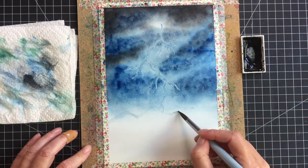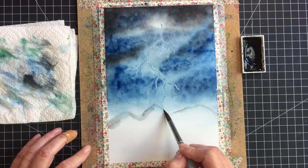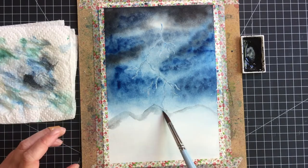Anyways, let's paint the mountains. Right at the start, I made a mistake. Not sure if I can call it a mistake, as this happened to me on my practice piece. I should have known better.